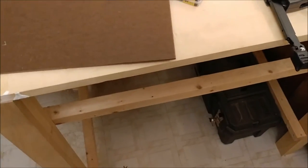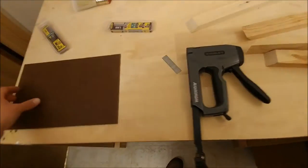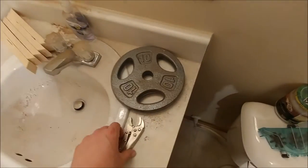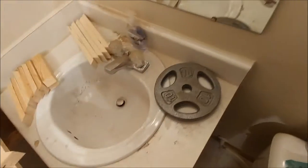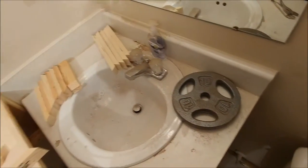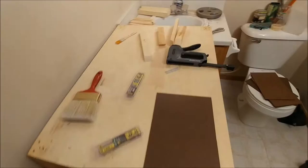I'll make sure the measurements and edges are right, put a little bit of wood glue, tack it with some brads, and set it over here after I get this cleaned off. I'll stack them and set something on top to make sure everything is nice and tight, and let it set overnight. After they dry, I'll paint them with primer — I've been using gesso mixed with yellow ochre acrylic paint to give it a toned surface.